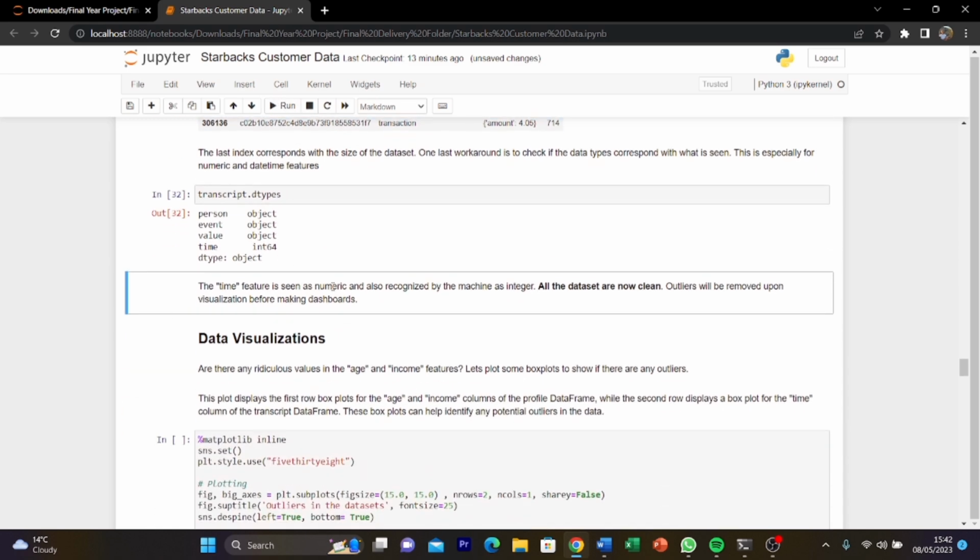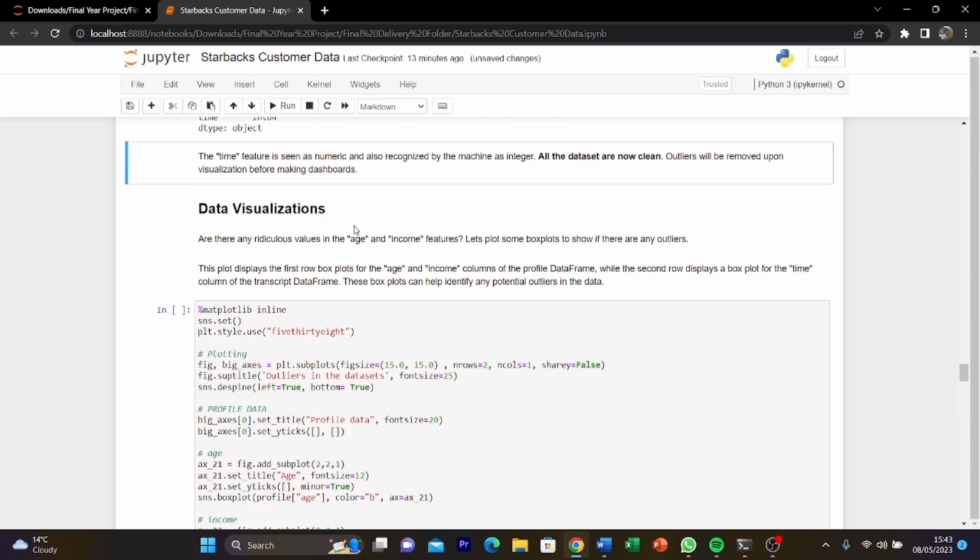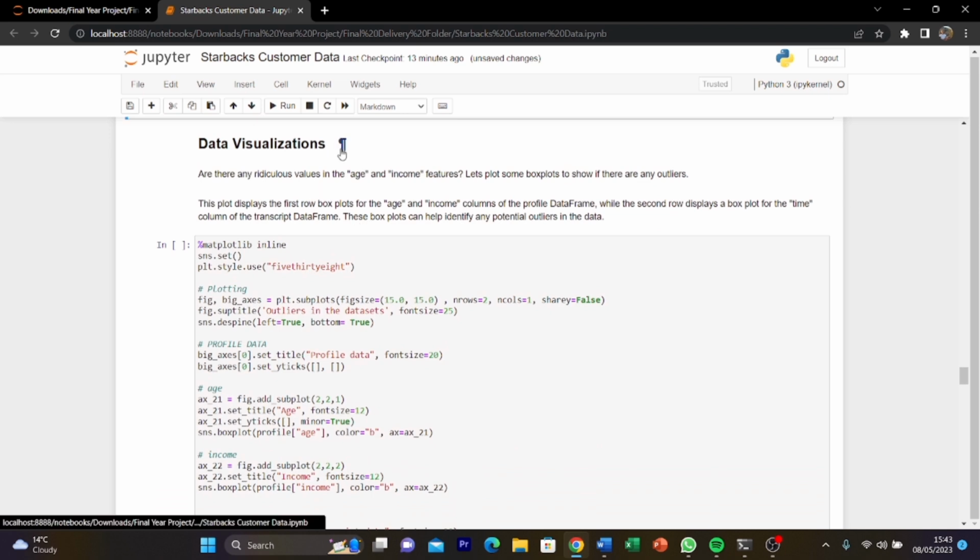Alright, from this stage on, all 3 datasets have been cleaned, pre-processed and wrangled. So what we do here is we start the data visualization. Data visualization is a key process in my project because it's what the users are looking for. It's how they understand the data instead of a bunch of code that, if they're not really technical, they wouldn't be able to understand.